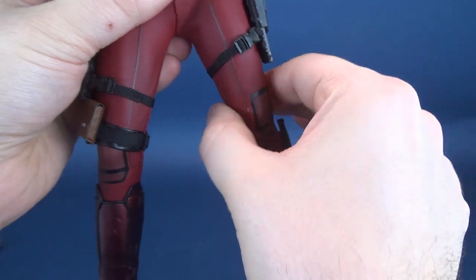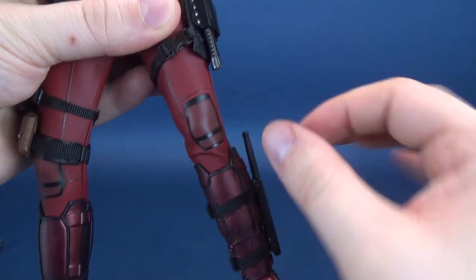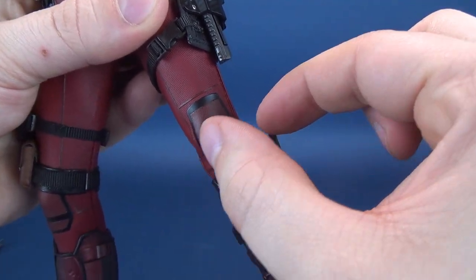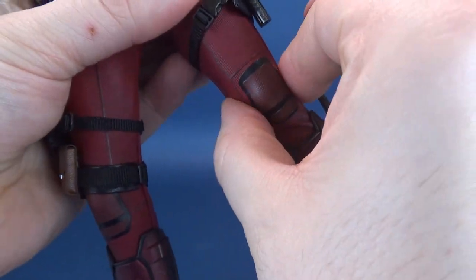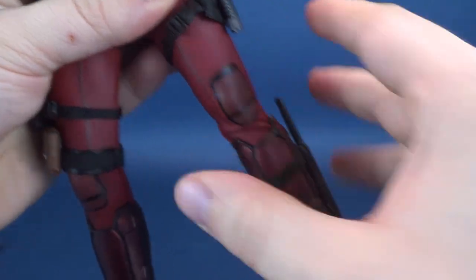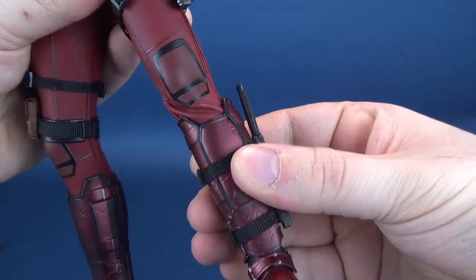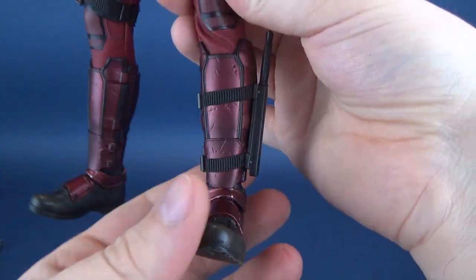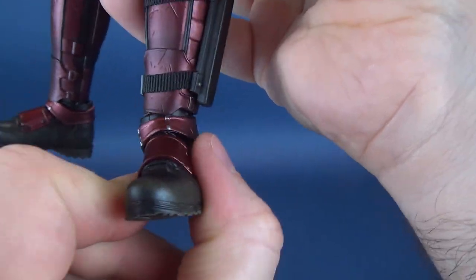Sometimes when you are rotating the knees, for example, you might find yourself readjusting everything after the fact. Like these little guards here will find them kind of shifting away, almost as if they want to leave home and venture out into the world. You just want to bring them back. Say, hey, you're not ready yet, my friends. Don't be going anywhere. So you might just want to bring those forward. This also swivels a bit as well, so you might find readjusting this to be something that is a frequent scheduled task if you are displaying this figure. The feet hinge up and down, rotate back and forth. There is also an ankle pivot.